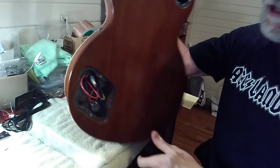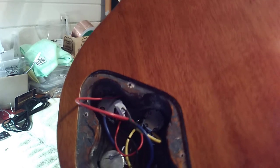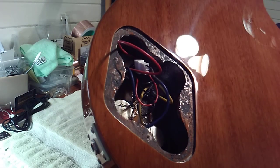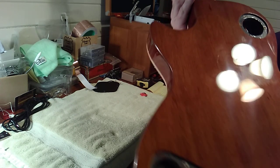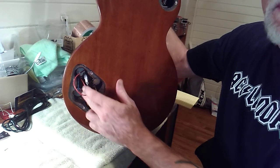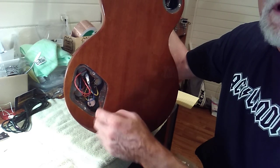All right, I've went ahead and took the covers off the back, and we'll start with that. The first thing you can see is it has full-size pots in it. It's got the full-size pots. They're real cheap pots. And then here's the switch up here. You can't really see a whole lot, but like I say, there are full-size pots, but they're really a real cheap thing.